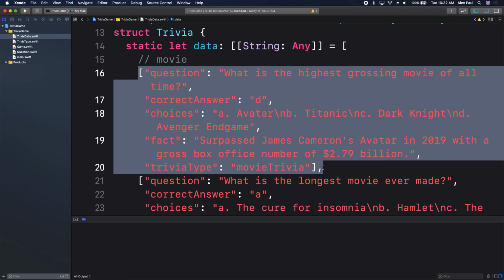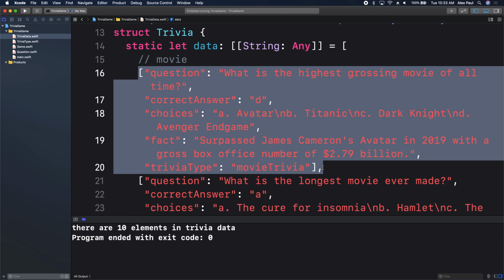Actually, let's run it now. So Command R, and we should have a print statement showing the amount of elements we have in that particular array. So here we have 10 elements. So where I highlighted that box there, that gray box I highlighted, we have 10 of those in that particular array. Everybody with me? We have 10 of those, we have 10 questions, right? So each of those, we say it's a question, it's an element, it's a dictionary. So in that case, we have 10 dictionaries in our array.